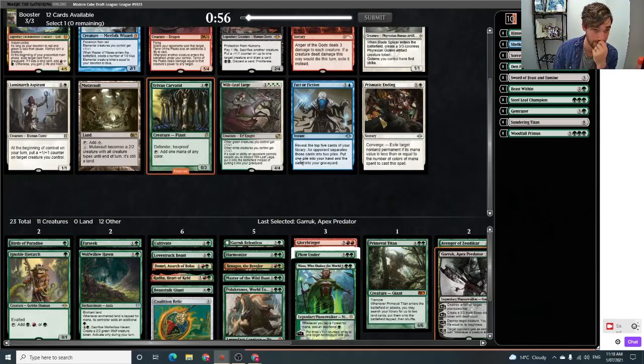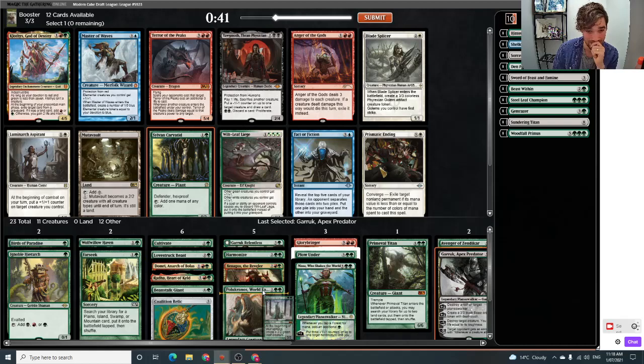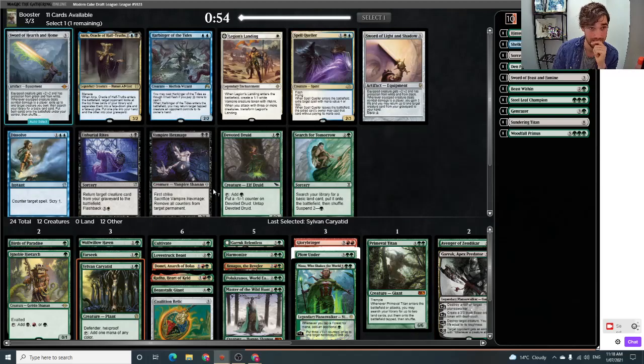Oh wow, I love Sylvan Caryatid. I feel like this is the best ramp card. Okay, I'm gonna play Sylvan Caryatid. Now I've gotta cut something else. But all my stuff is just so good. But I'll figure it out later. I'm taking this. Oh, now there's a Devoted Druid as well. Yeah, I gotta take Devoted Druid. Gotta cut something else now.